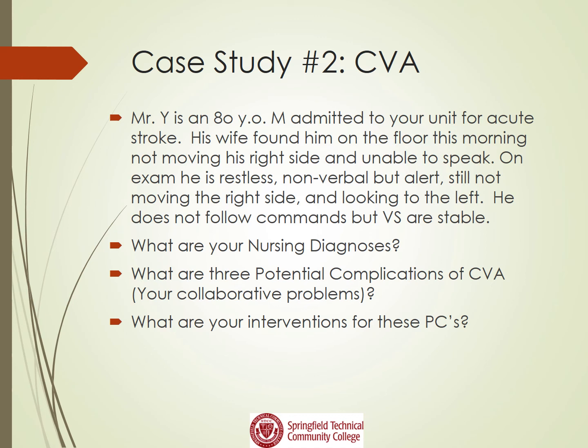So the nurse is going to monitor for seizures. If a seizure occurs, they're going to give PRN medication if it's ordered, or they're going to notify the provider and get medication for that seizure. The nurse will be making sure that these potential complications don't happen, or if they do, they're going to be on the lookout and ready to take action.